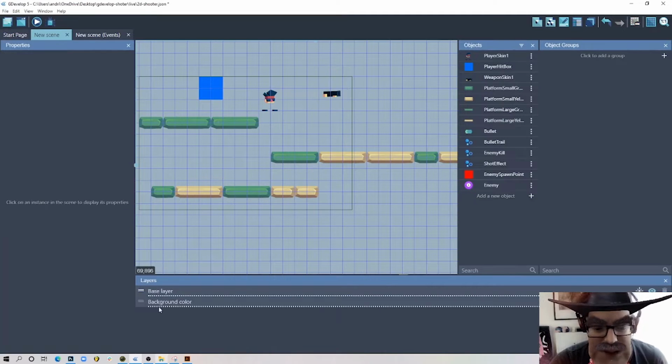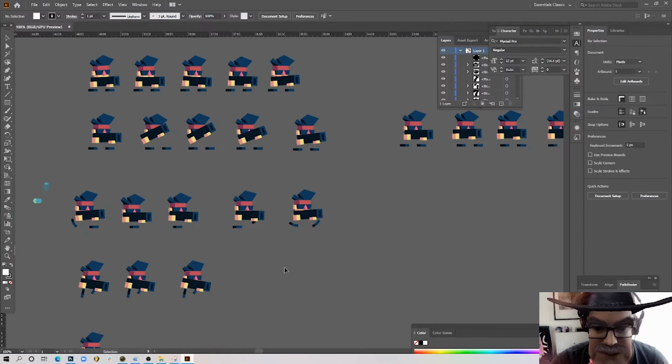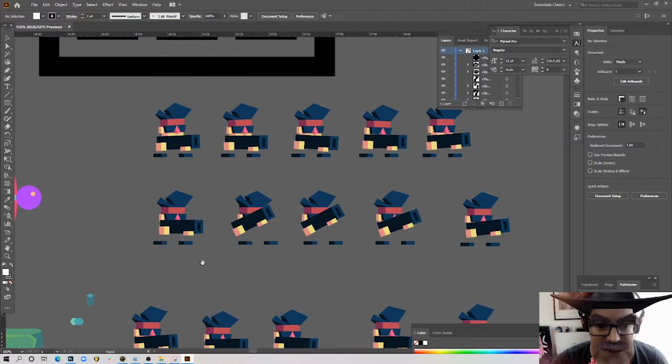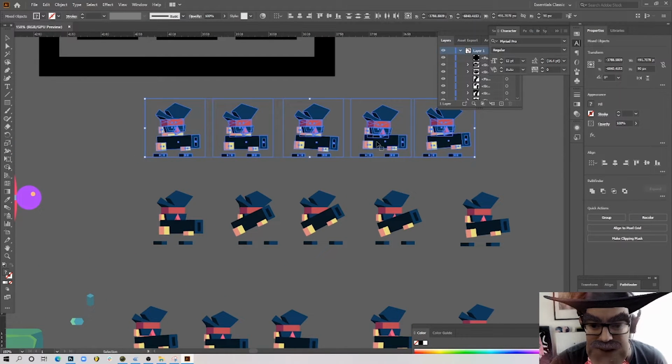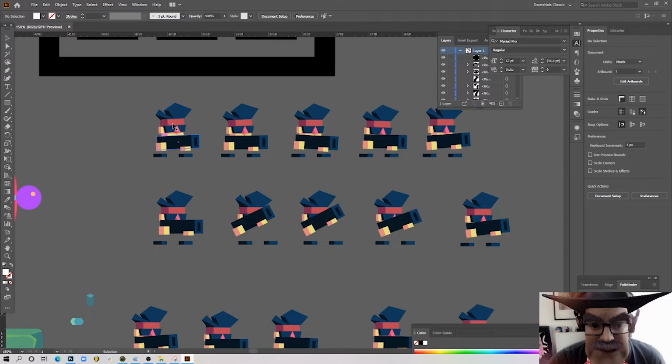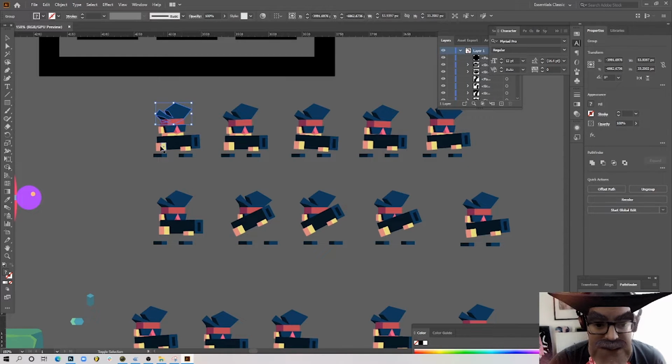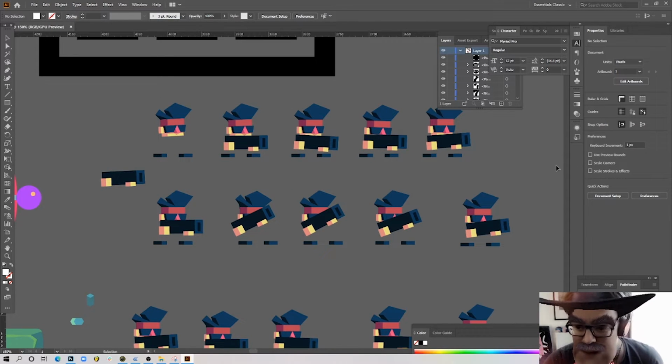The way I did it, for this particular example, I just created everything in Illustrator. I created the full animation first, so this is idle, these 5 frames. And then I exported my character separately from my weapon. Basically, I exported each frame separately, and this was the result.